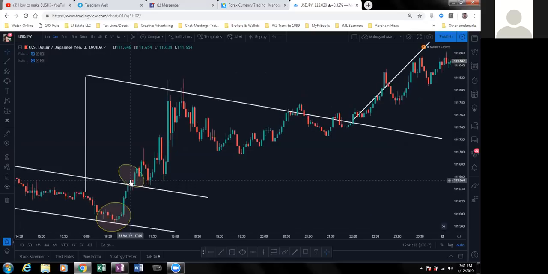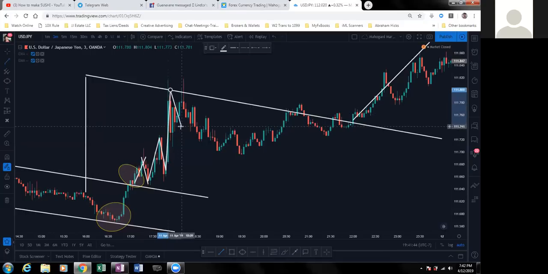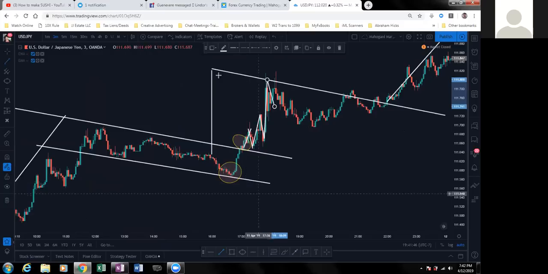But look how far I had to go. It broke out, came back, corrected, and then pushed up. I had to go to a really small time frame to see this. But it did. It broke out, came back to retest, and then did its thing. Even on a small time frame, look at this: impulse, correction, impulse, correction, continuation, correction, continuation, correction, and this is all within flags.